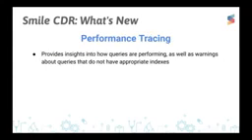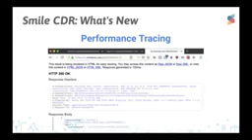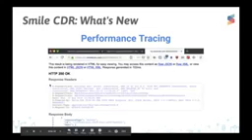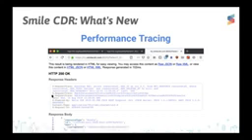The performance tracing that I was talking about previously has made it into Smile CDR. We've taken advantage of all of those interceptor hooks I was describing before to add a bunch of insight into how queries are performing, and I'll show you two examples of those. One, it's probably a little hard to see, but a bunch of new headers are enabled when this is turned on. Those headers give you insight into the SQL that we generated, like what went to the database, a little insight into how quickly the database responded to individual queries, as well as any warnings that might come up.